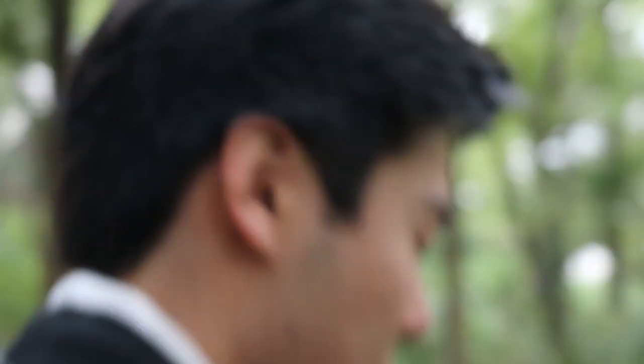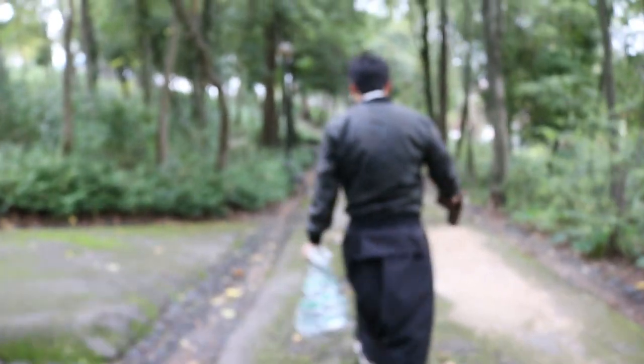Konbanwa. Watashi no namae wa Yuki desu. You look so good. I love it. I'm under my jacket because it's actually raining, so we are going back to the car.